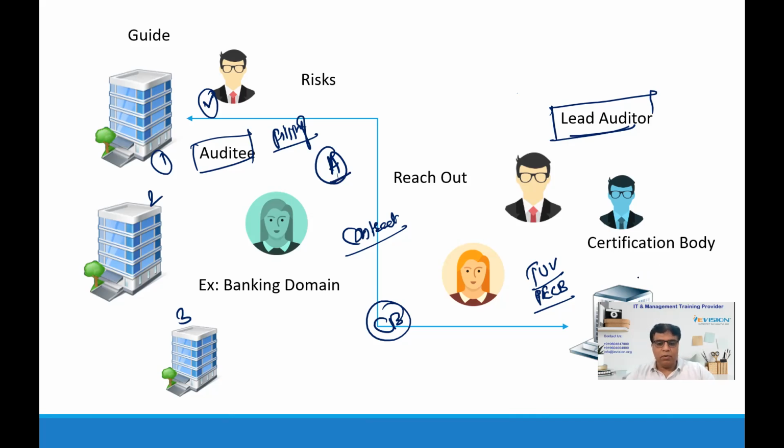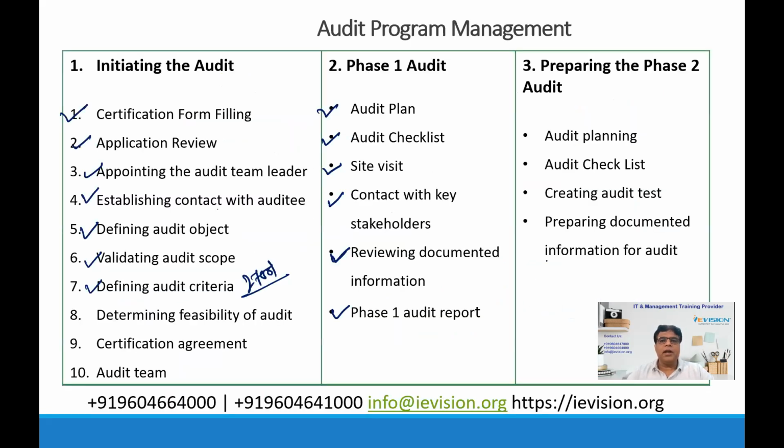You will submit your report to the certification body, and maybe a master lead auditor from the certification body will review all the work papers of the phase 1 audit and then decide whether this organization is ready to go for phase 2. So in phase 2 audit, as this organization has gone through phase 1, you will have the applicability tested. Whatever the policies, processes, and tools and technologies that they have implemented, you are supposed to review.